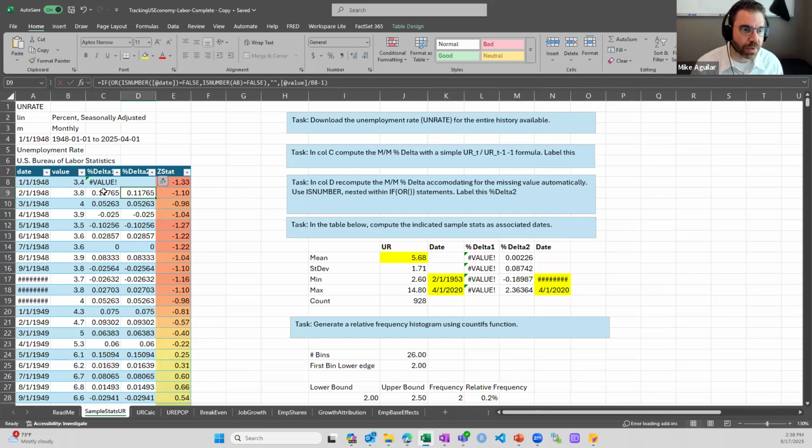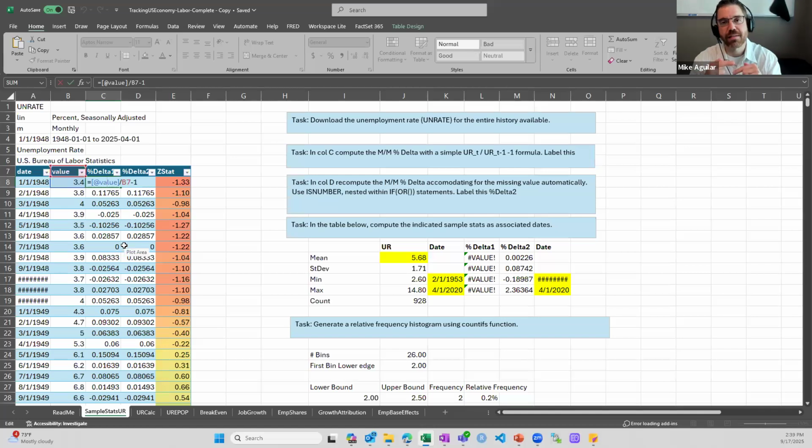All right, so let's take a peek. Now, when it references the cell prior to that row, it doesn't call it by the table name, but it uses it in the same way. And you can do that same formula for all of those. And you could even put it into the first one. Now, you notice it says @ value. Something's wrong. Why is something wrong? When you double click on that, you notice in Excel, it highlights the particular cells that it's referencing in that formula. One of them is 3.4, cell B8. The other is B7, which is just written words, text, value. You can't compute a percentage change over that.